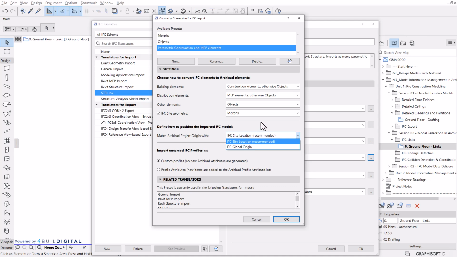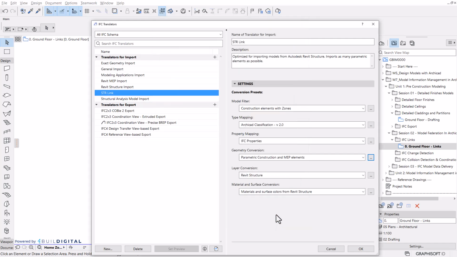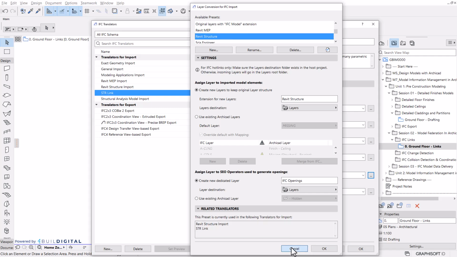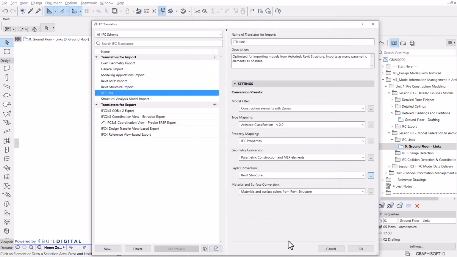Typically, like in our case, where the project is IFC located and geolocated, you want to use the site location. Then there's a layer convention because the IFC does use layers and you want to make sure that that is mapped somewhere. So let's start by creating presets for this translator.